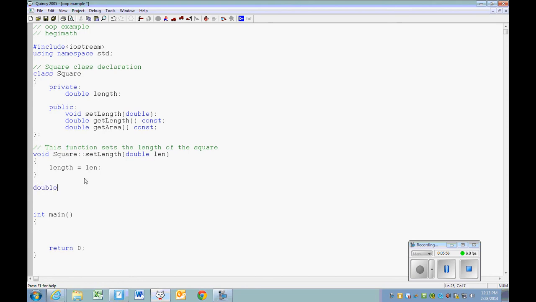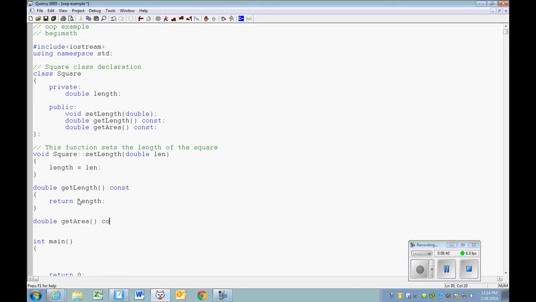Let's write our other functions. Let's see, we have get length. It doesn't take in a value. I keep that const keyword available though. Okay, tab. And all this will do is return the length to the calling function if we ever need it. These are simple functions, but this is a first example of object-oriented programming. You can definitely get more complicated in the future.